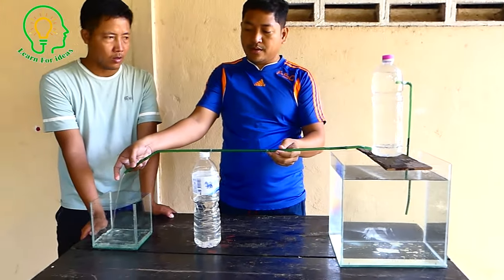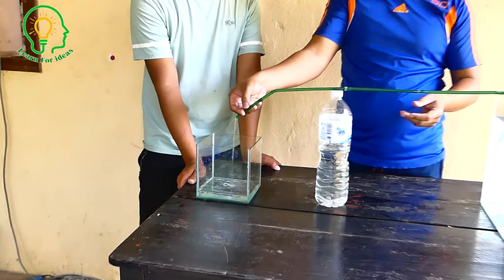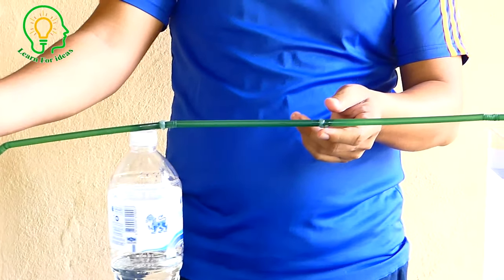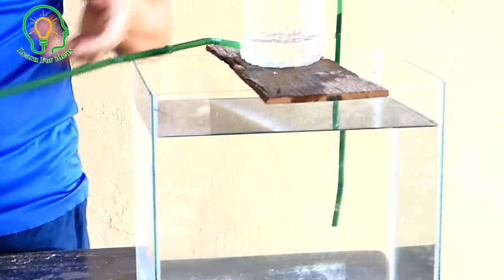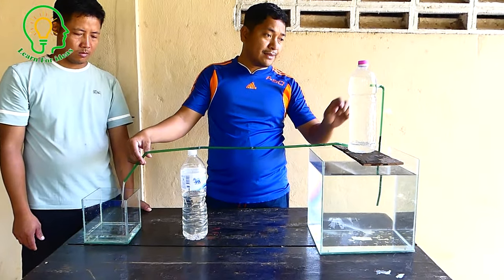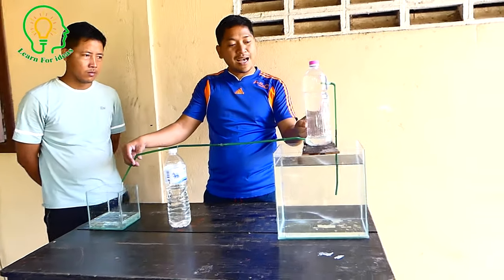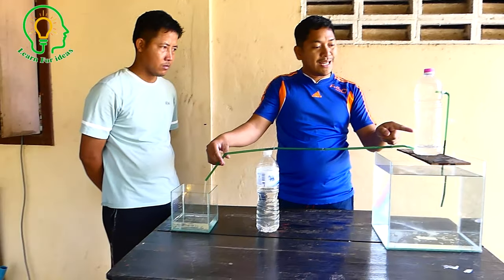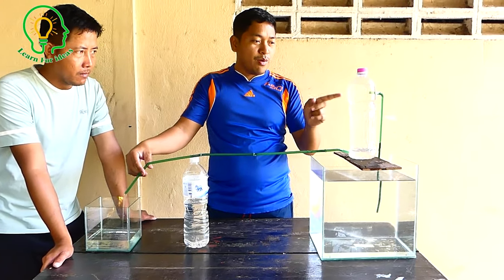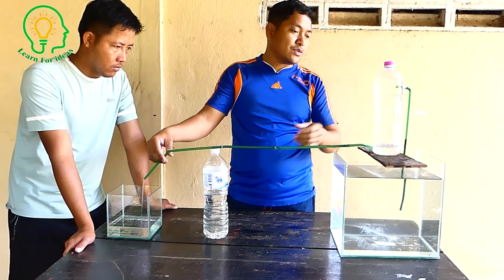Okay, one, two, three. So it's flowing for the output water with the long arm pressing. Let's see if the water can keep pressing. It's still going on until the water level drops. You can see the water is pressing and it starts to deform. The water is being displaced and this bottle is being pressed, so the water needs to be replaced with air and it starts to fall.